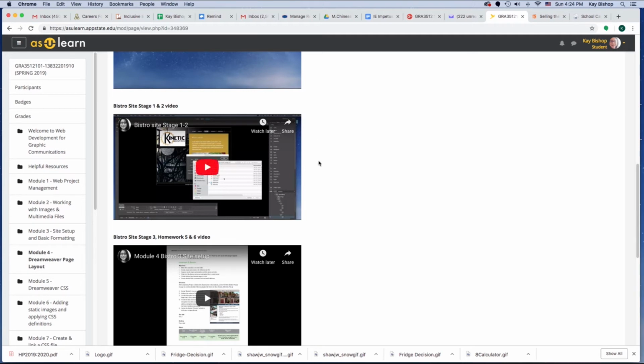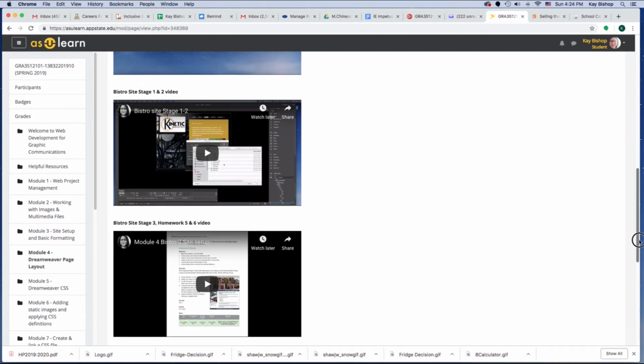The main purpose of that chapter is to learn how to open up a site in Dreamweaver that's already created, and then you're going to get some practice on how to link from one site page to another within a website. After you do that tutorial, you don't have to turn that in; it's just for practice.